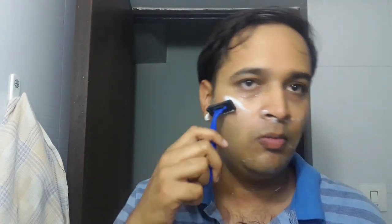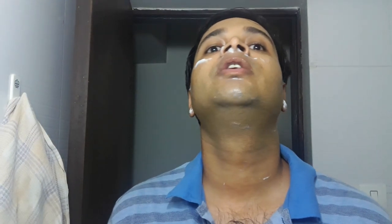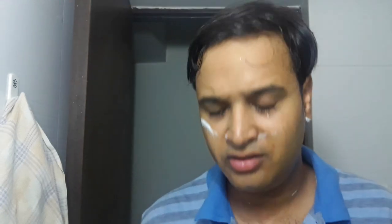There is some slickness left behind from the foam. And normally, if you are not very fond of shaving or you just consider shaving as just an activity, this is good enough of a shave, and this is very efficient. You just need to load a half blade. Probably it will work for two good shaves or two one pass shaves, and it's good. It's looking good. As I always say, one pass shave is presentable. If you are not very comfortable with two pass or three pass shaves, it's absolutely fine.